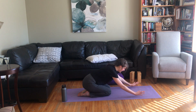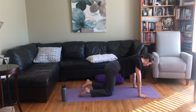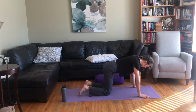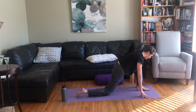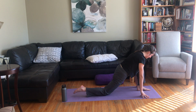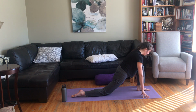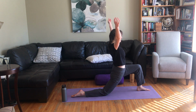Okay, come back up to a tabletop here. Use an inhalation to make your way to a tabletop. And then from here, just step your left foot in between your palms at the top of your mat. So step your left foot in between your palms and make your way into a low lunge. So just lifting your fingertips high to start.